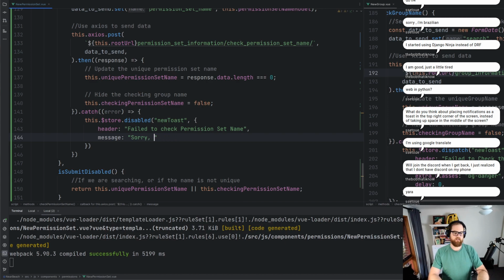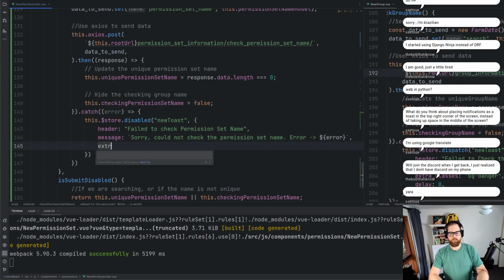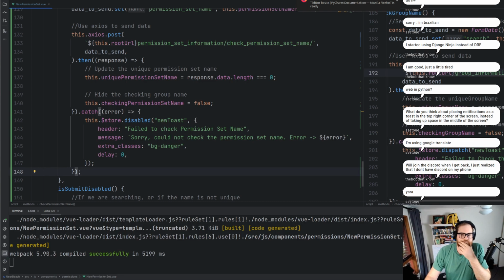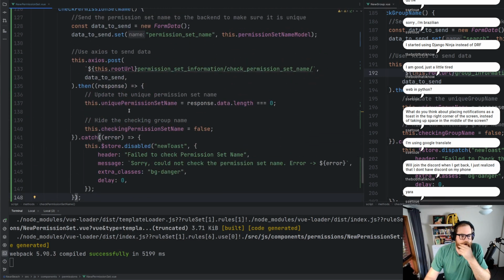Could not check the permission set name. Error. Extra classes is going to be background danger, and delay is going to be 0. I think so. All right.